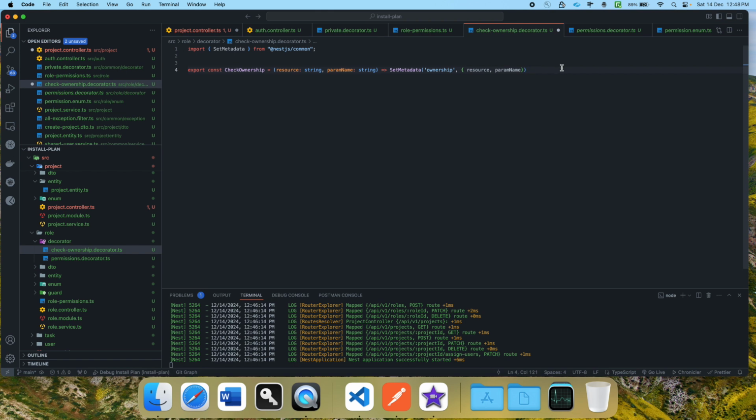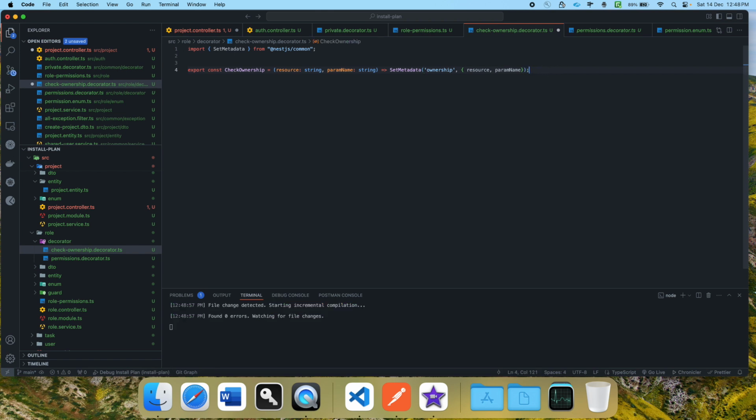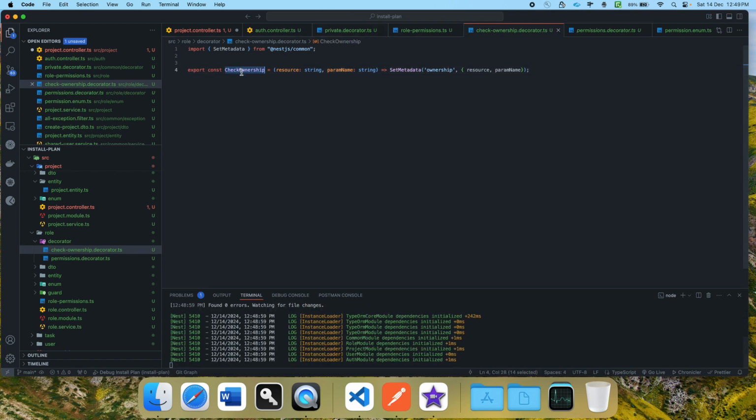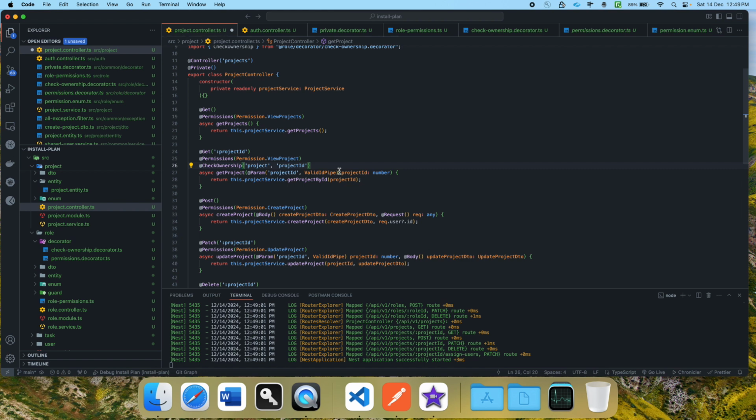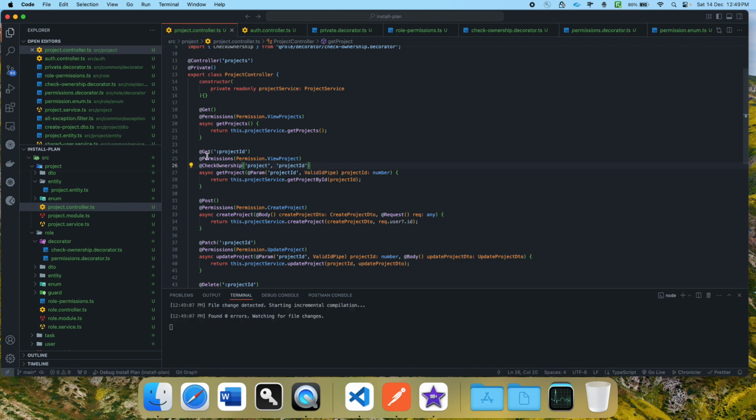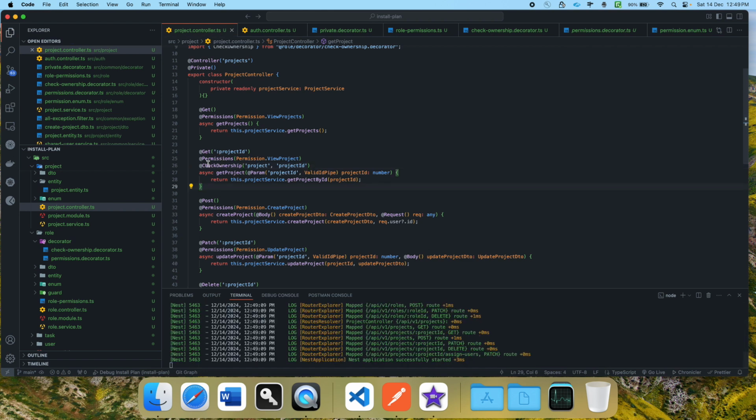All right, now this is done. Let's import this as well. So when we run this server, it will set this metadata for this endpoint.